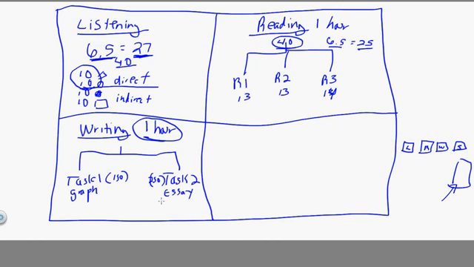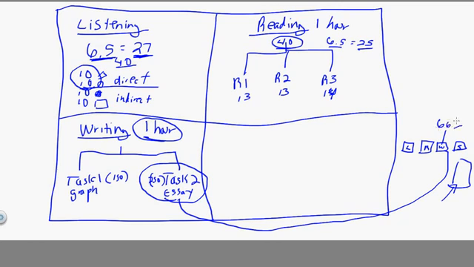Now, my point here is that what you need to remember is that for task 2, regarding the writing grade here, task 2 is 66% of this writing grade. So this means that the essay is the most important part of the writing. Now, it doesn't mean that you should skip the graph. It just means that the priority, or the most important thing that you should try to finish if you run out of time, is finishing the essay.